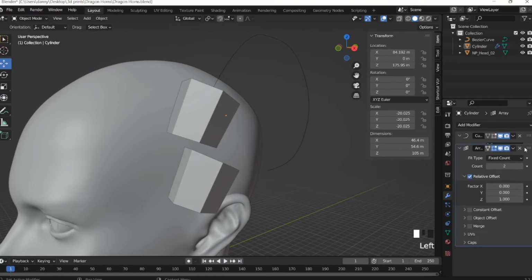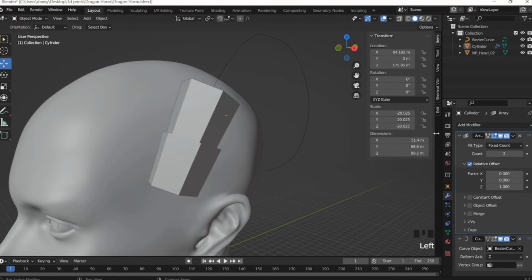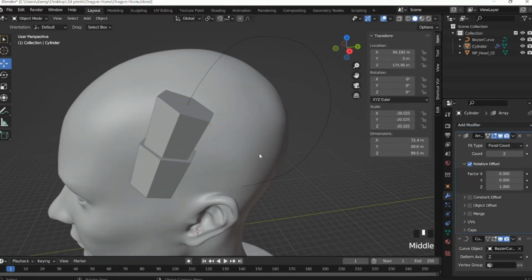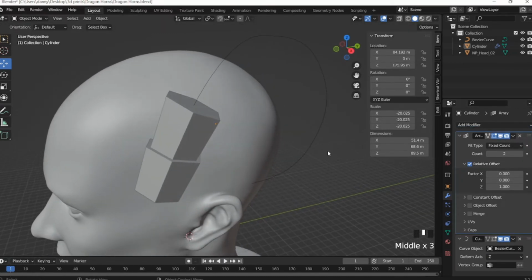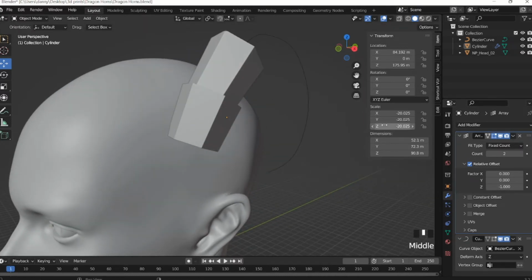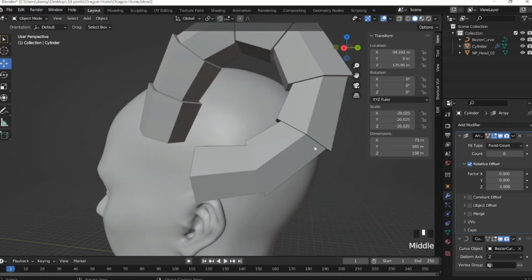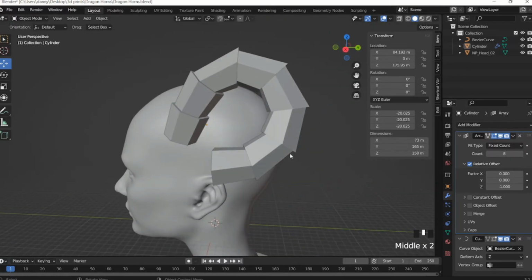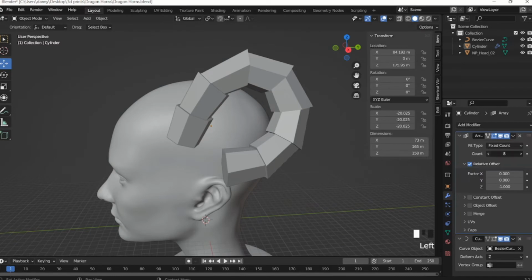We're just going to move this above, and hopefully that fixes it. But it's on the wrong side, so we're going to go -1. Yeah, let's go with -1. And with the array modifier, the count is 2, so there's only 2. But if we increase the count, it increases it more.